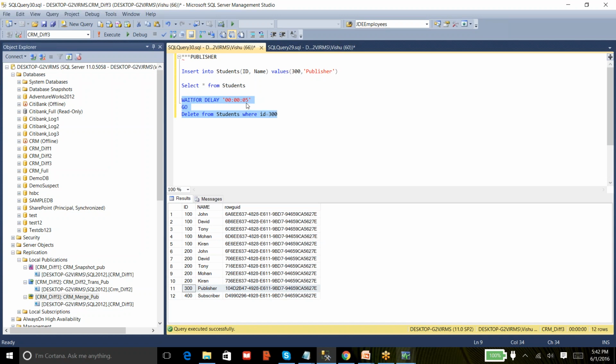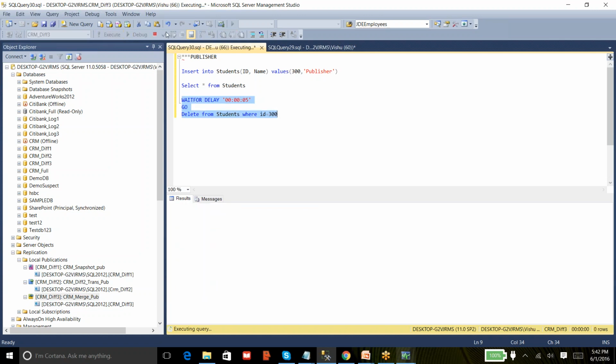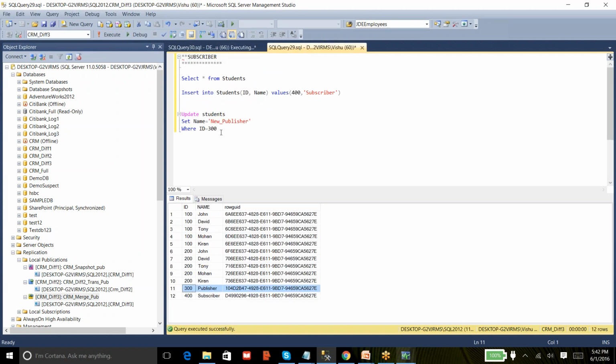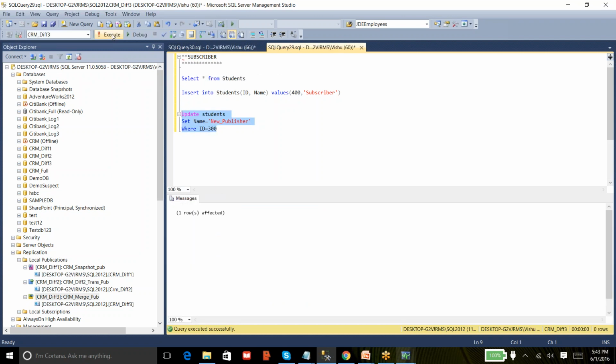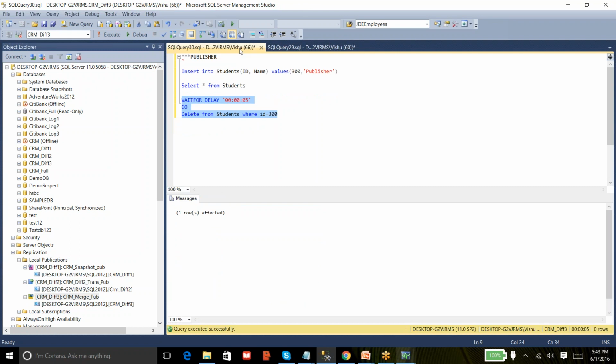What it does is it waits 5 seconds and then executes this query. So I go back and execute this one. I'm not sure if both the queries were executed at the same time, but let us see if a conflict happened or not.